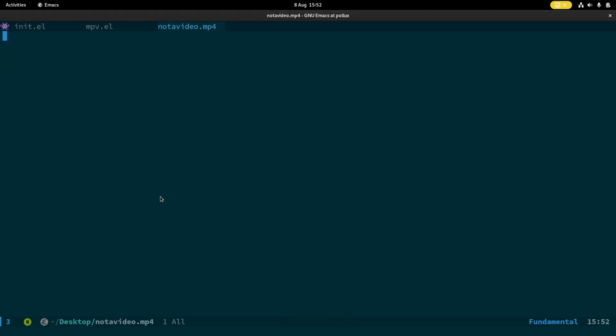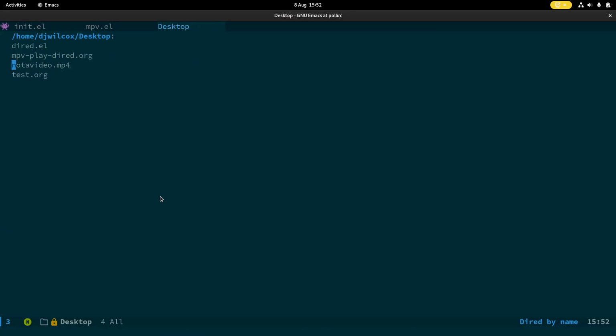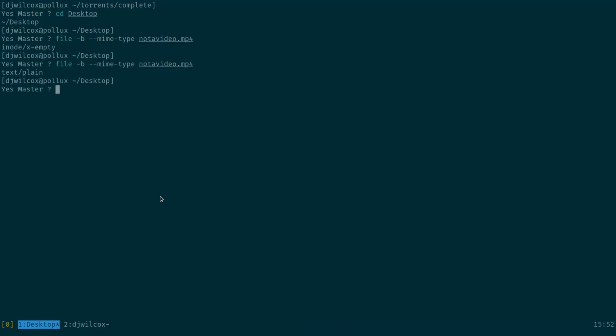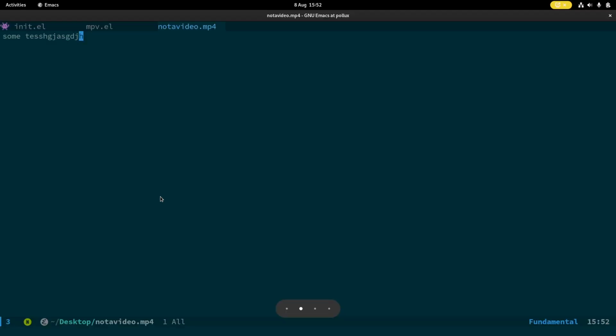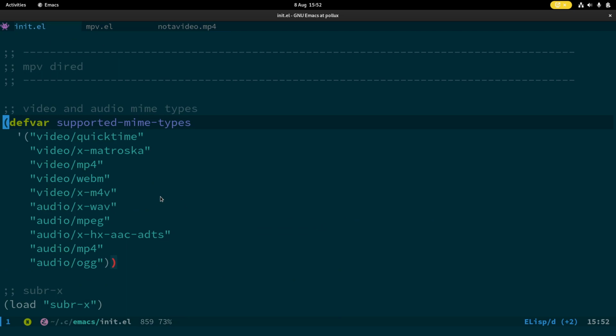I'll put some text in it, some text. You can see it's text/plain. And you can see it's not opening it with MPV, because it's checking the MIME type. The MIME type is text/plain, and text/plain is not listed as a supported MIME type for MPV here, just listing the video types.